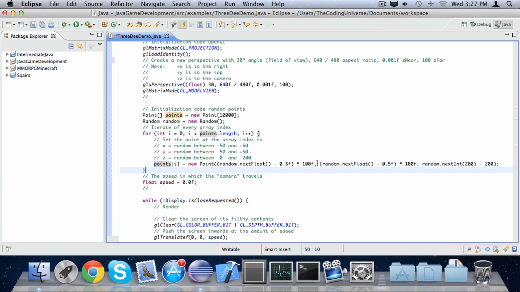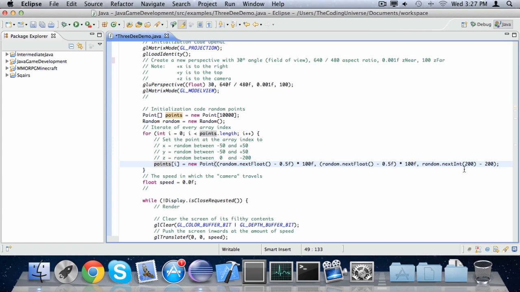The next one, the y, is exactly the same. And the last one, z, simply says random.nextInt(200), which tells the Java runtime libraries to return a number between 0 and 200, and then I subtract 200. So now we have a value between 0 and -200.